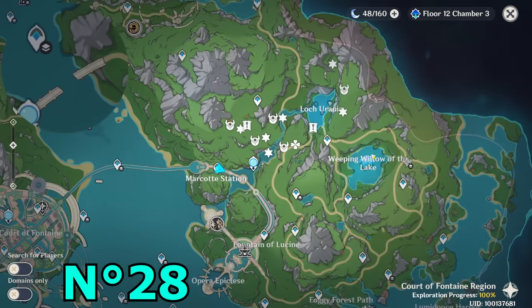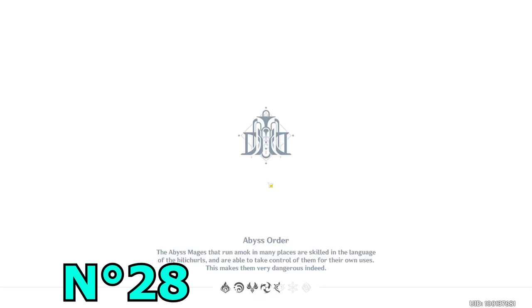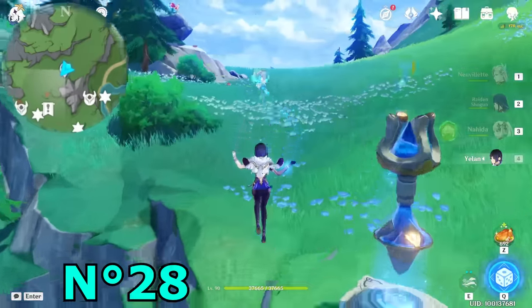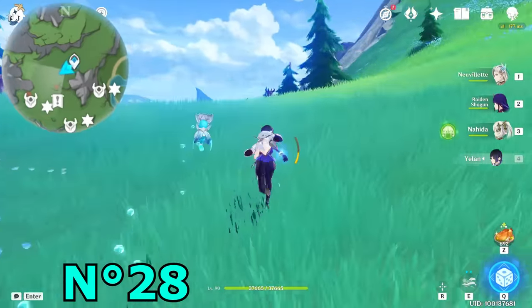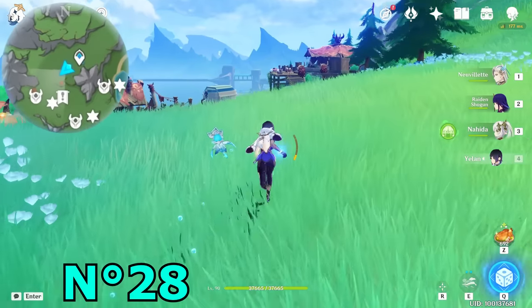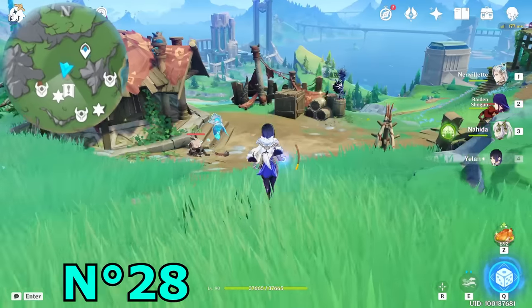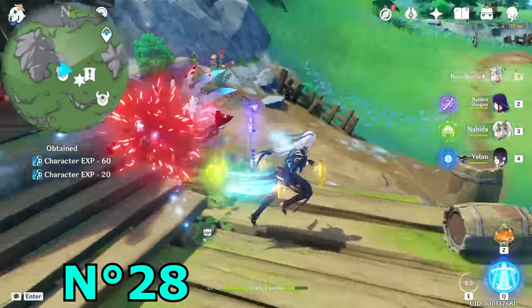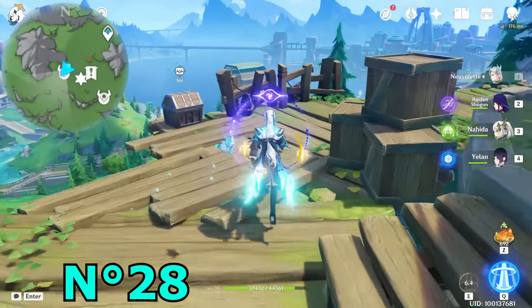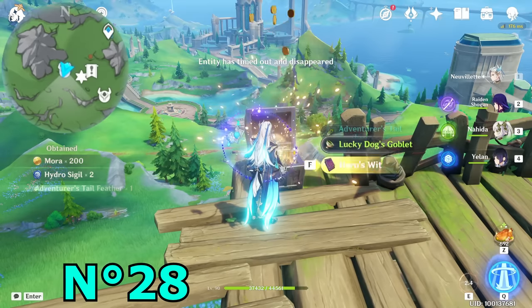The first route will be this one at the top side, so just teleport to this teleport waypoint, and we can start from there. Once you teleport here, go toward the southwest direction, you will find a pillager camp. What you have to do is kill all the pillagers here. So let's just go. After you kill them, you can finally get this first chest, which is an exquisite one. So let's take it.